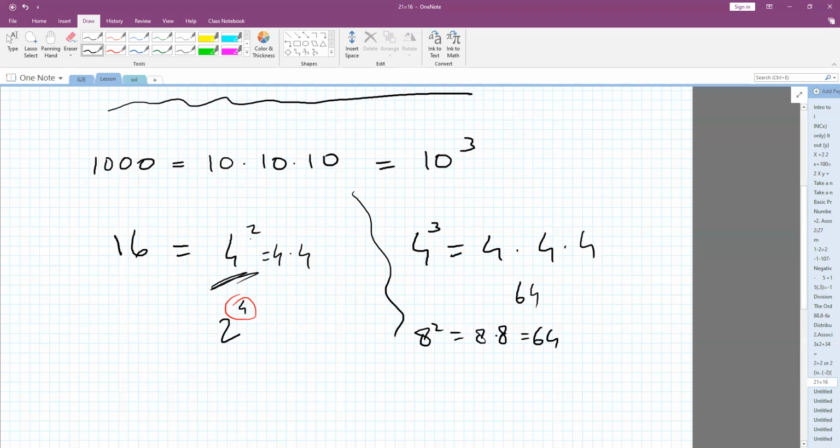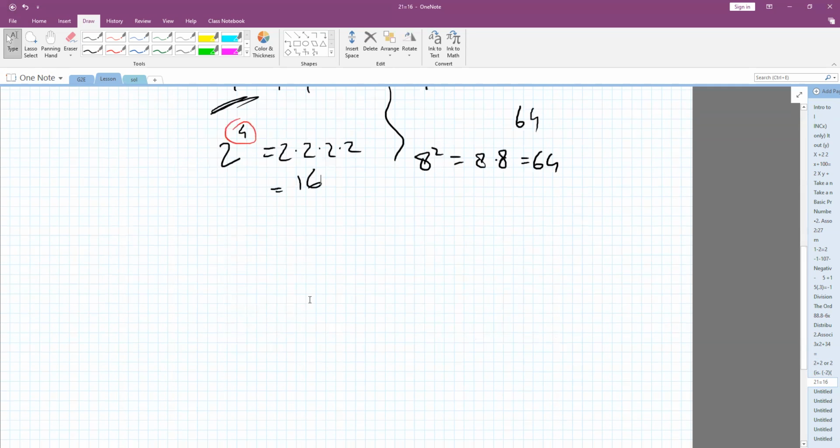It's actually the other way around. Well, that's actually a coincidence, but it's not always like that, okay? 2 to the power of 4 gives us 2 times 2 times 2 times 2, right? Which is also 16. Now, there are some numbers that you can express in terms of power that give you several options, like 16 equals 4 to the power of 2, and also 2 to the power of 4. Now let me give you another example, and this is the last one.